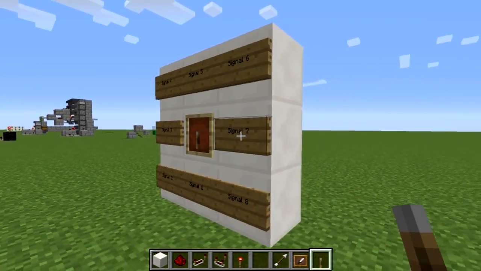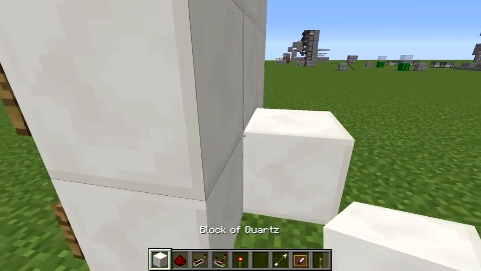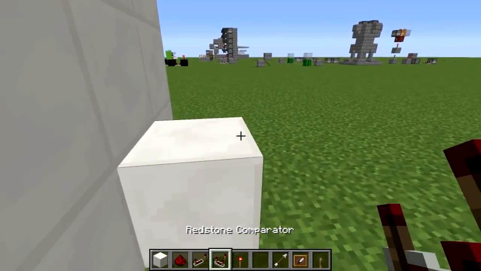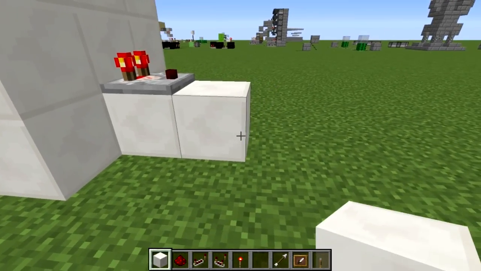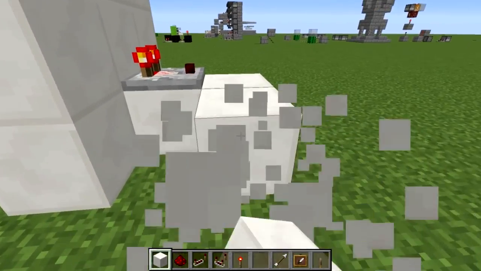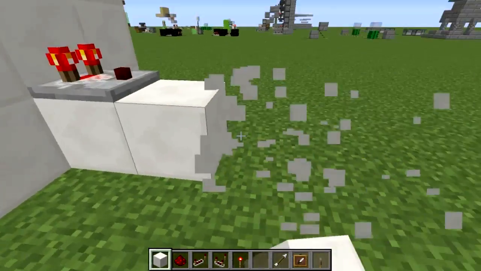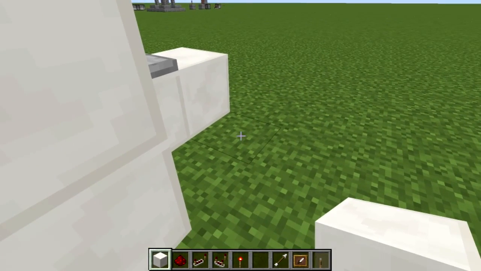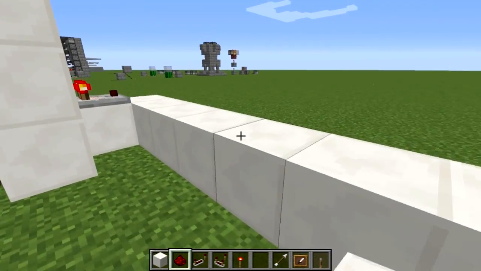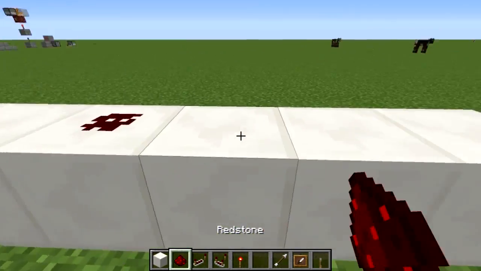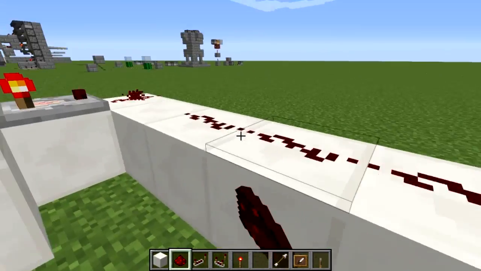So once you have that there, we just go around back to where that item frame is, and we put a redstone comparator going out the back here. And then we're going to put 8 blocks going out from that, and you can either go sideways or straight out, whichever way you want. But for this example, we're going to go sideways, so 2, 3, 4, 5, 6, 7, 8 blocks here. And we're going to put redstone dust on all of these, all the way down.